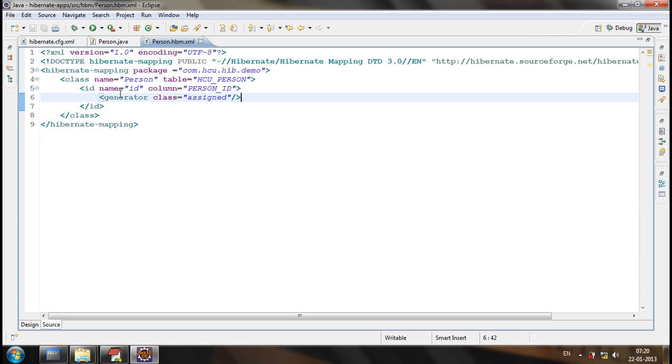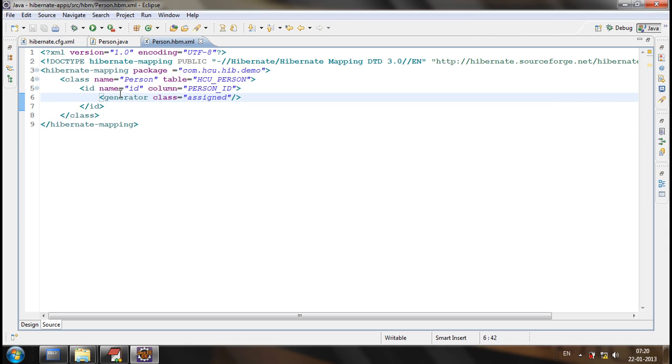So in that case, will Hibernate generate the primary key, or will we develop that for our application? If it is specific to the application, then the primary key will be generated by the application itself. If it is not something specific to the application, any primary key is okay, then we'll assign the task to Hibernate. So there are two possibilities: either we give the task of generation of primary key to Hibernate, or we generate it ourselves.